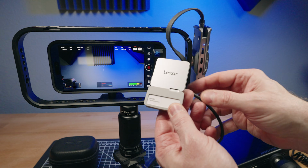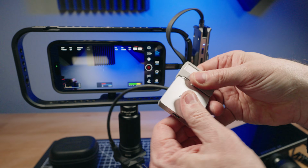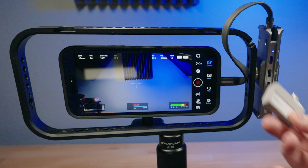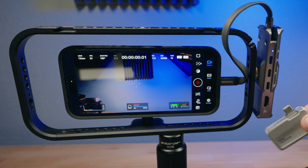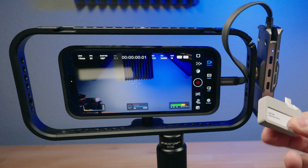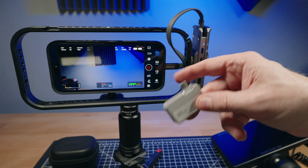This is a Lexar drive, a little SSD. This is the actual drive right here, and you can see how small it is. And I could technically just connect it in like that, but then it would block the other ports. Or you could just connect it into your phone. But in this example, we're obviously using a bigger setup.